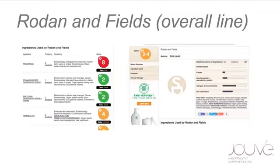But I, again, just looked on EWG's website. They range from a 2 to a 4, which is actually pretty good from a purity standpoint. So it's not too bad, but there are some ingredients that you can see on the left there that rate an 8 in some of the products. Now, when you go to ewg.org, you can search by brand and by exact product, but not all products are listed on the EWG website. They need to go through an approval process. It takes a long time. There are some companies that wouldn't submit their products for review simply because they don't want their products reviewed. And Jouvé is so new, we're not on there either.